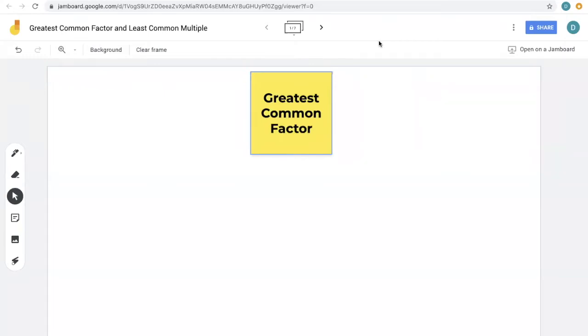All right, so today we'll be discussing greatest common factor and least common multiple. So let's begin with greatest common factor. I'm going to break down this phrase by each of these words. A factor is something that you can multiply by something else to get another number. For example, 2 and 4 make 8 when you multiply them, right? So 2 is a factor of 8 and 4 is a factor of 8.